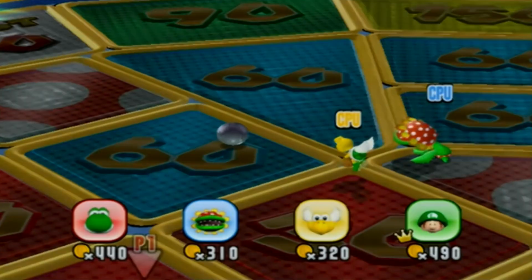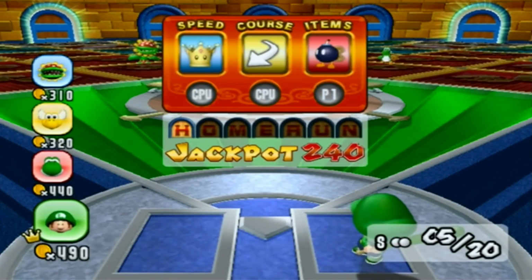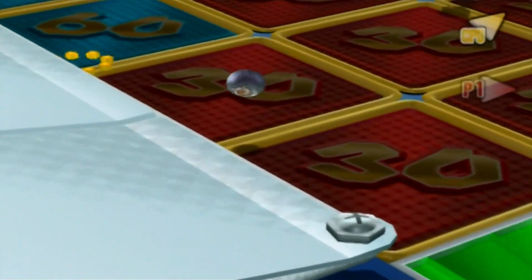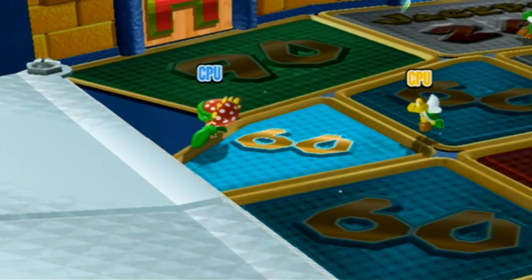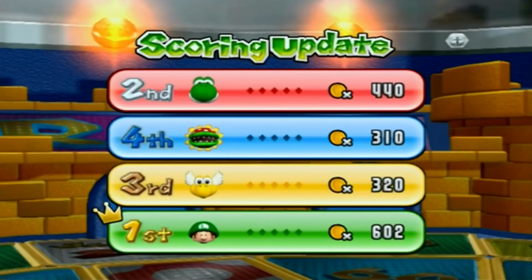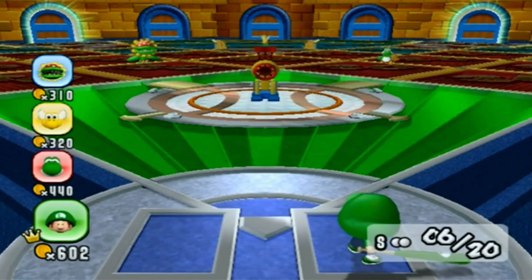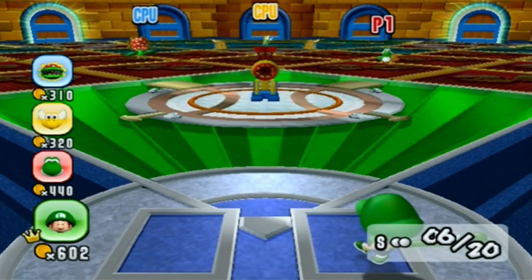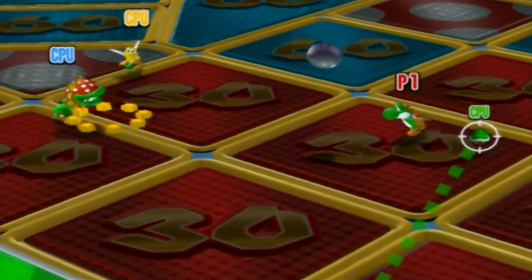Minus 30 for Luigi. Baby Luigi. He's still ahead by 50 points. Okay, item is a bomb. Okay. 112 points. Ouch. So I'm in second. Better than last. He gets to go again? Turn 6 out of 20 and I get a green shell for an item. I can go get it this time. Give it to me.